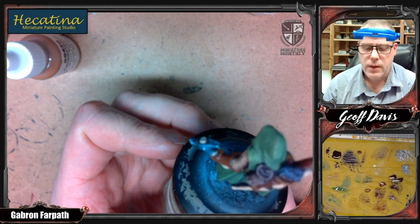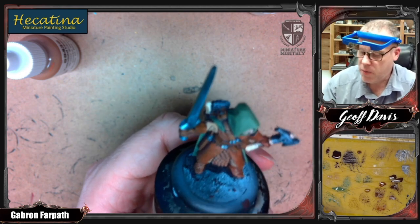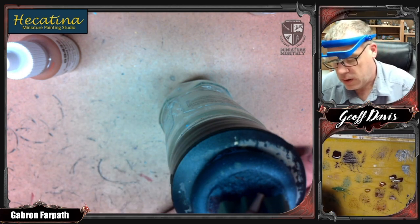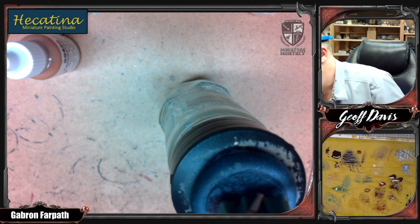And to finish that mini off, if there's anywhere the dark lining got really covered over, you could go back and do it again. We could actually go back and do it with black, or we could also do it with steel wash.